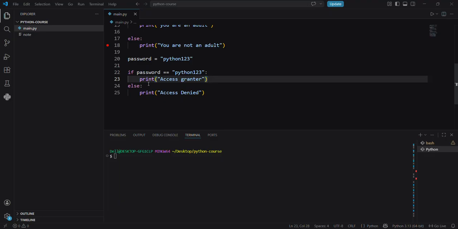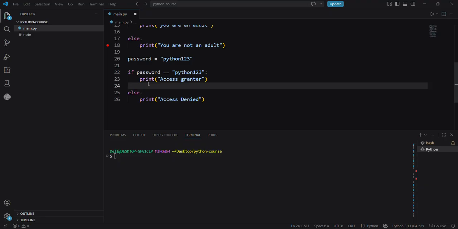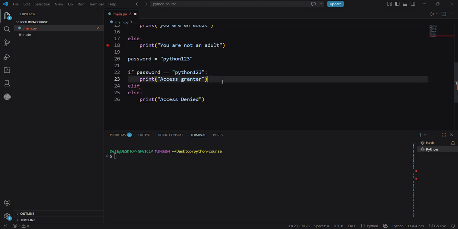In case we have more conditions to check, we can use something called the elif statement. Python gives us that choice. So it is elif, but you will not write else if, you will just write elif.